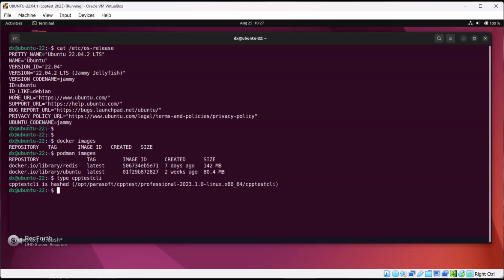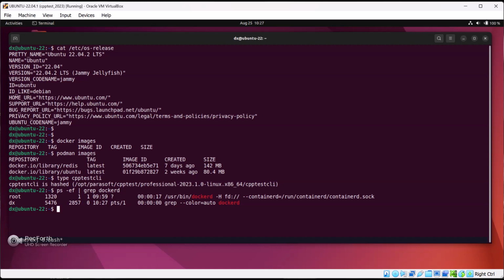The difference here is that in Docker, there is a daemon here, the dockerd, and notice that it is running under the root user.